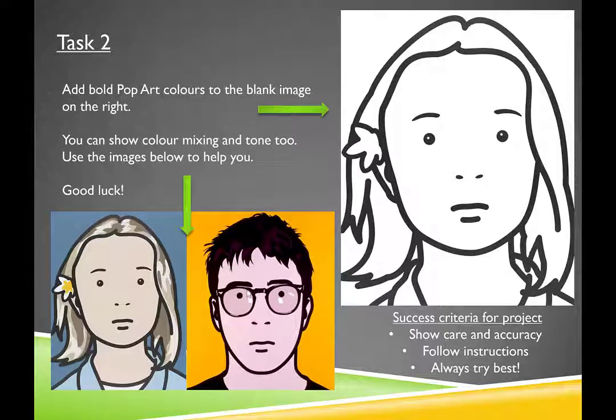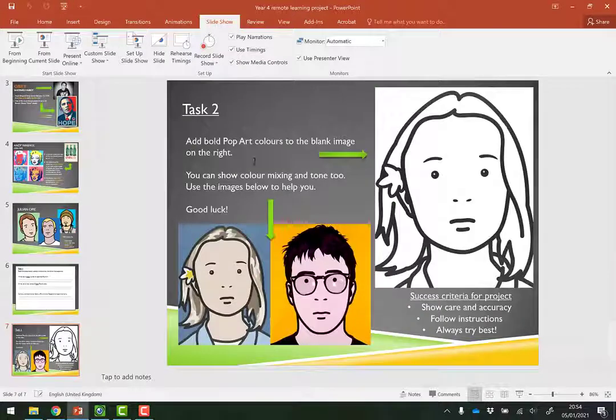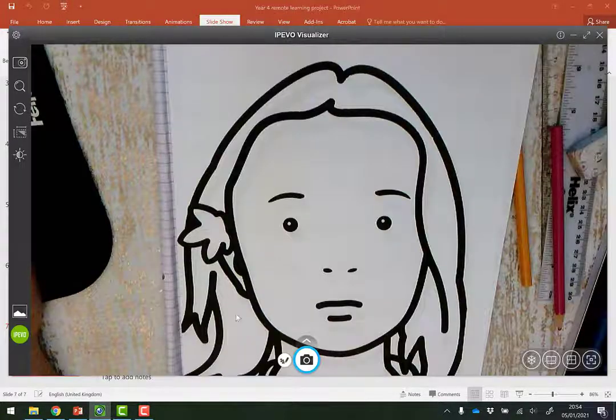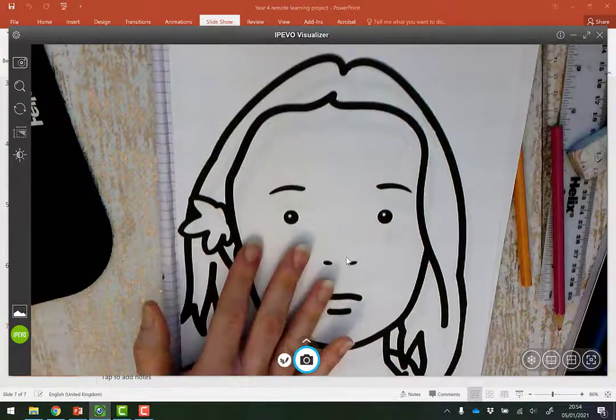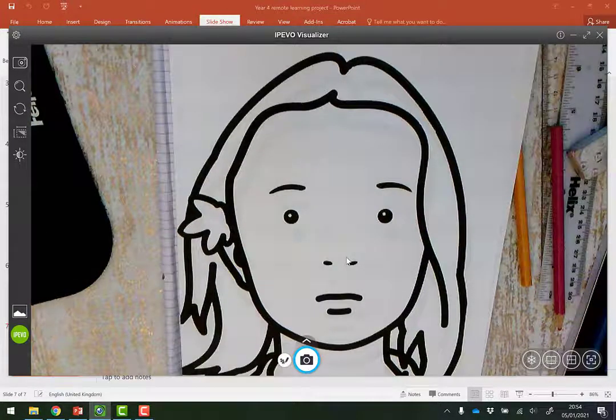And I'm looking for accuracy, for you to follow instructions carefully and always try your best. So now I'm going to escape from this PowerPoint and use my visualizer to demonstrate the art task.